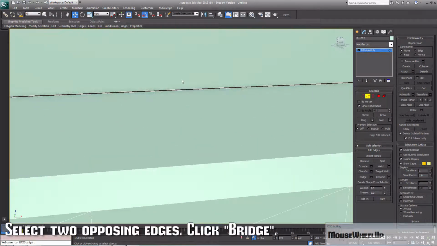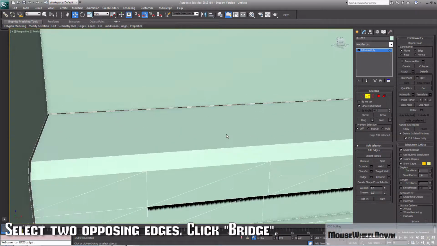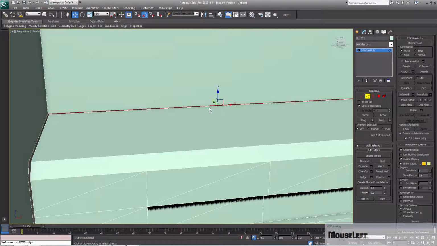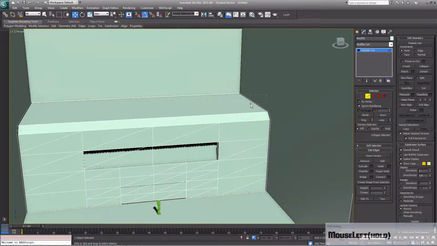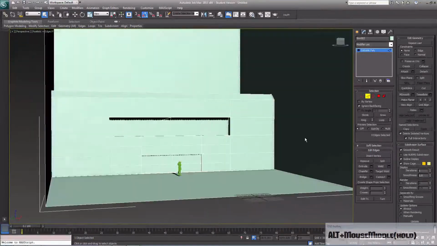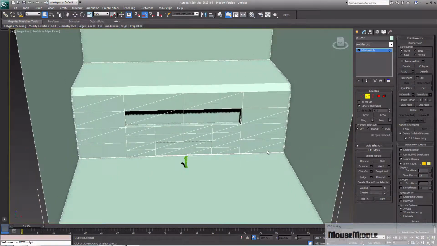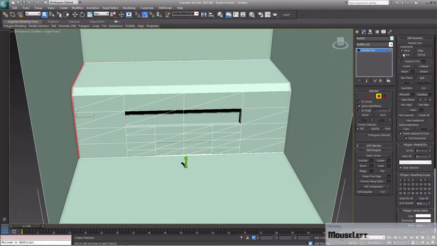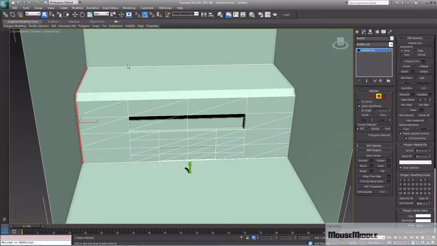Our goal was basically to create this little gap between the two, because as you might have predicted, we're going to select two parts of a gap and bridge them together. Now, did that really save us time over creating our own geometry using the stitching techniques, using Polygon Create? Yeah. Yeah, it really did.